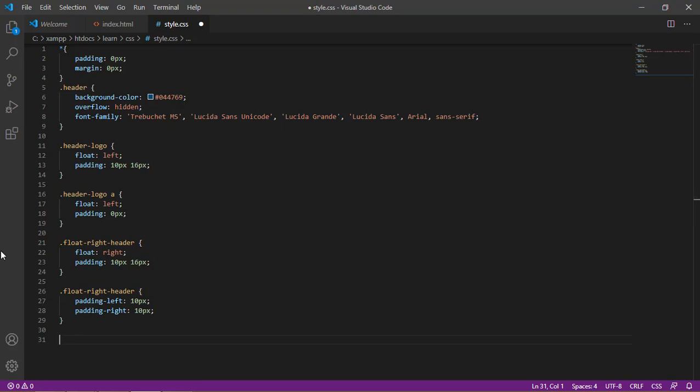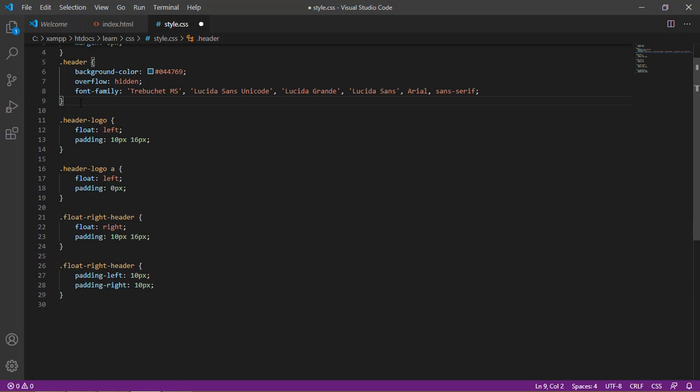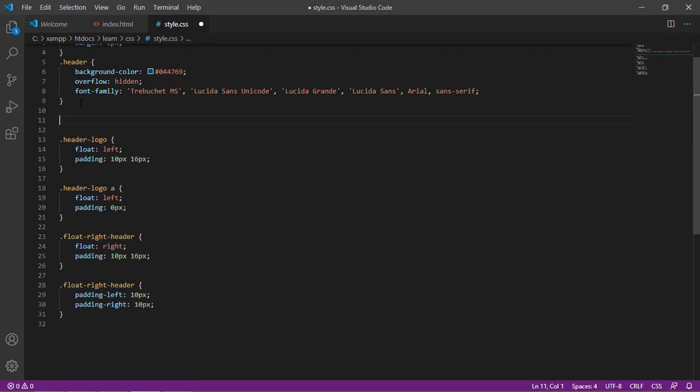Let us go to the tag, let's take it back to header. Let's set the tag back to header, the header tag up there, closer to where the head tag is.